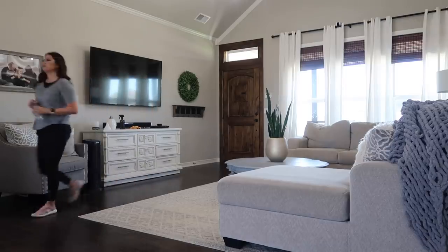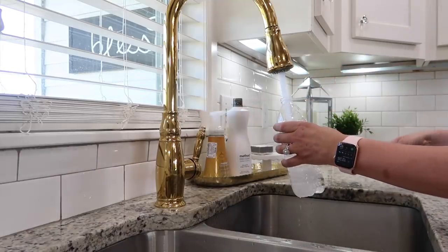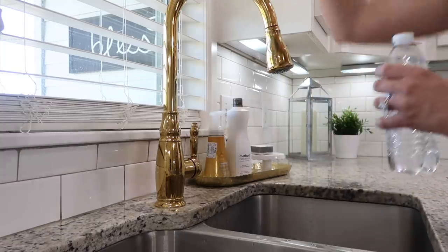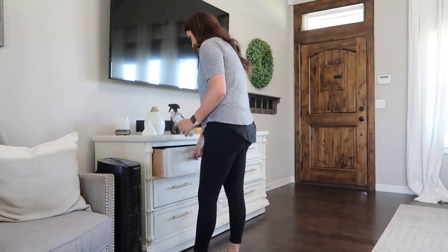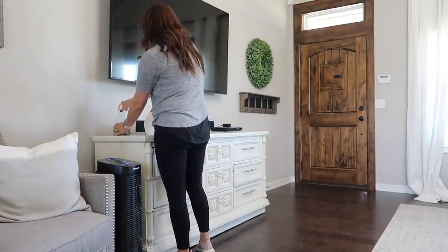One little trick for you is it always needs water, and I got sick of unplugging it and plugging it back in just to fill it up. So now I keep a water bottle right there in that drawer. I actually keep two, so I always have one on hand, but I wanted to show you, I just keep refilling that bottle. And then when I need it, all I have to do is open up the drawer and pull it. And then I also keep my oils in there as well, just so it's nice and convenient.